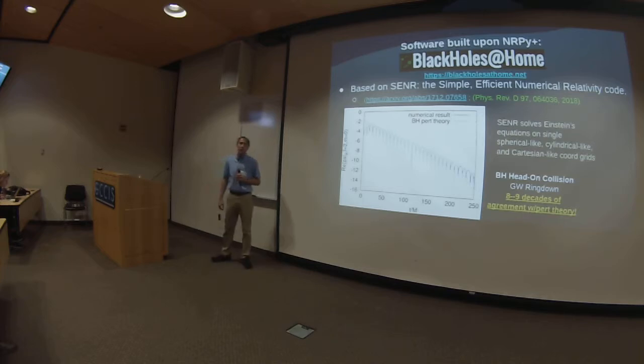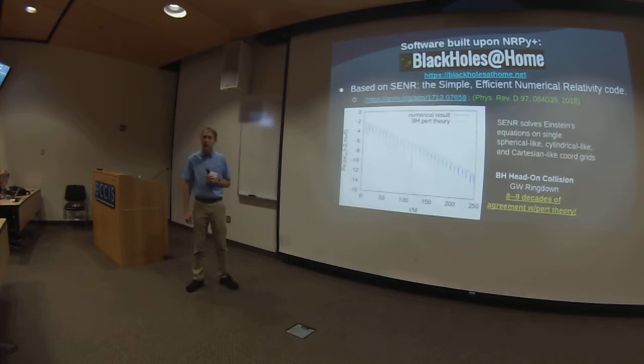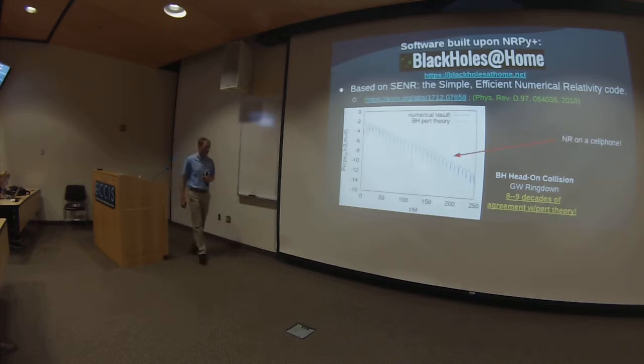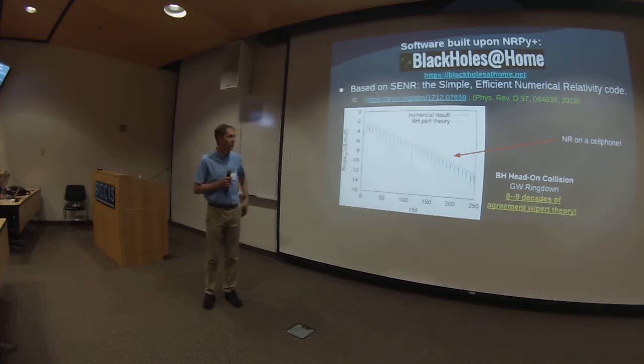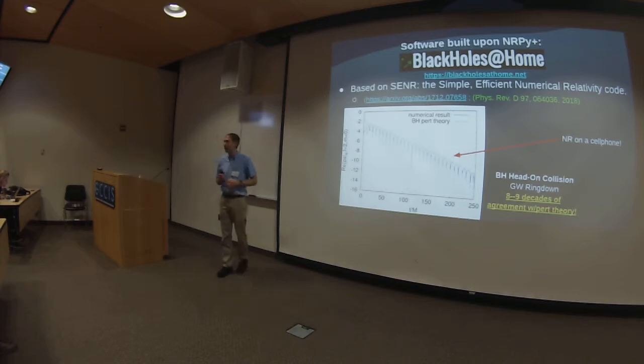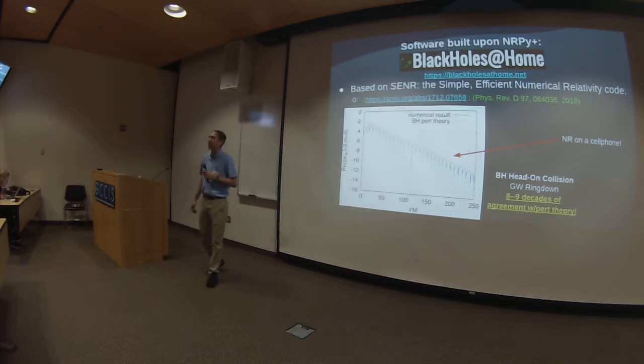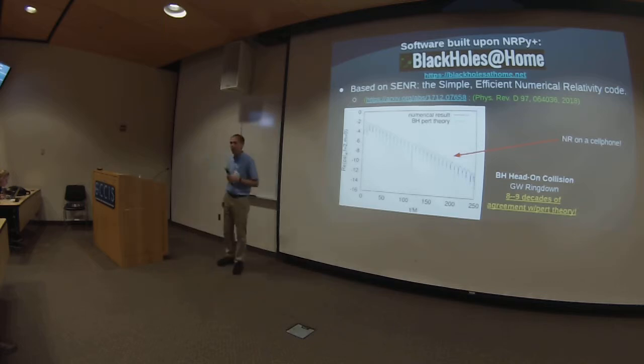Maybe that's not a big deal right now with LIGO, but maybe in the future, when we get SNRs of 10,000 from LISA, more than 3 or 4 decades may be a very useful thing to have in your numerical relativity code. So you can do numerical relativity on a cell phone. I've run this code from my cell phone. In fact, it only takes about 200 megabytes of RAM. It's actually symmetric, so it's cheating a little bit. But you can do colliding black hole simulations on your cell phone with Zener.